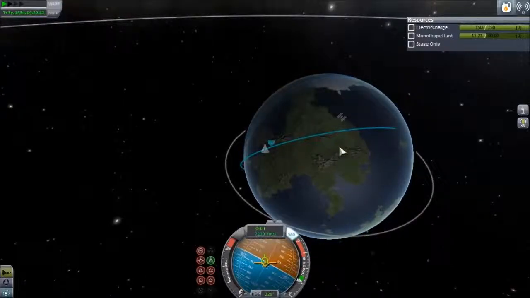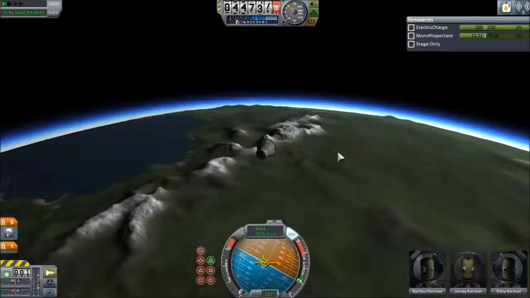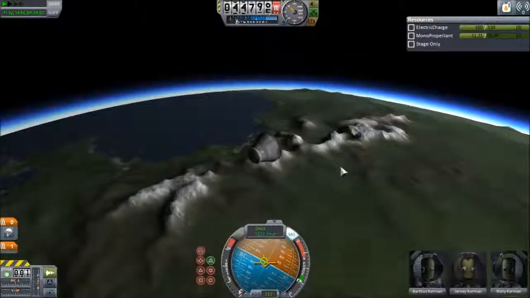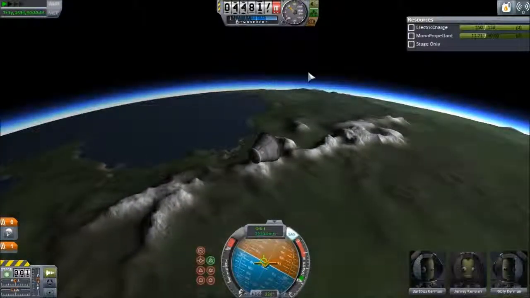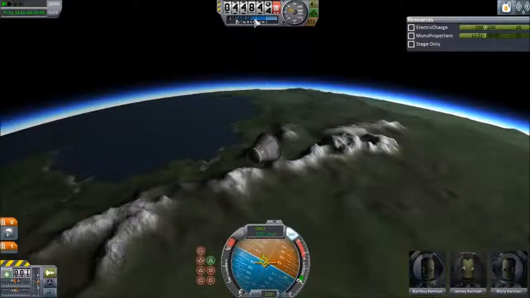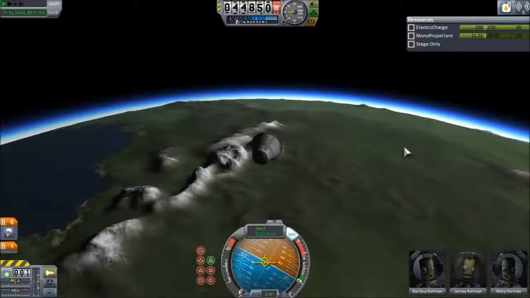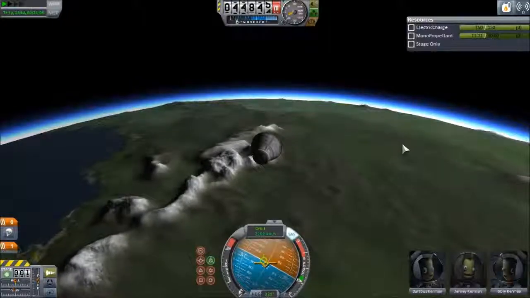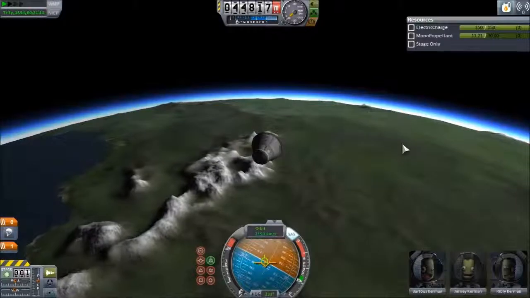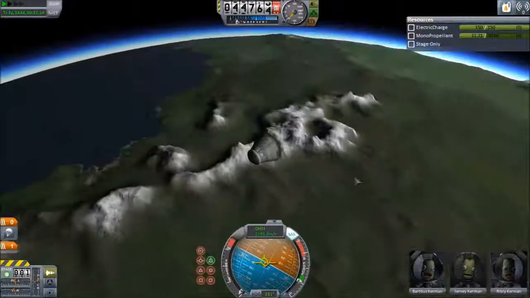So once we get down to about 35 again, we'll begin slowing down a lot more quickly than we are right now. Once we're in this thicker section of the atmosphere, you'll slow down quicker. Alright, we are heading back down again. Passing over some nice mountainous terrain.